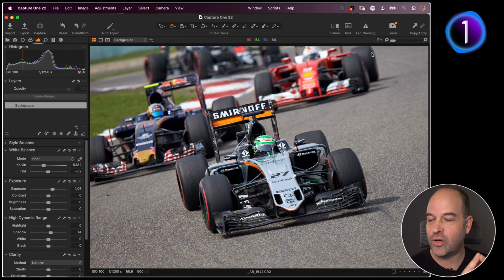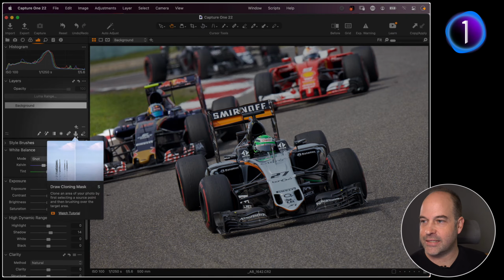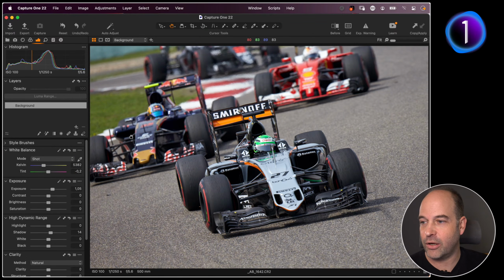So let's dive in straight away with two options, healing and cloning, which is essentially ways to repair an image, add some pixels from one spot to another. Very simple to use. So let's just run through the different options. Going over to our layers panel, over here on the left-hand side, the second to last and third to last icons are centered around healing and cloning. Slightly different operation between the two. Healing is generally used for repairing, clone is just for a like-for-like copy.